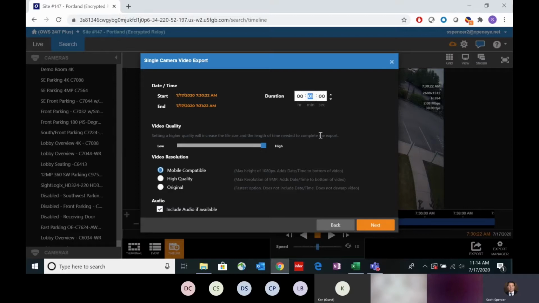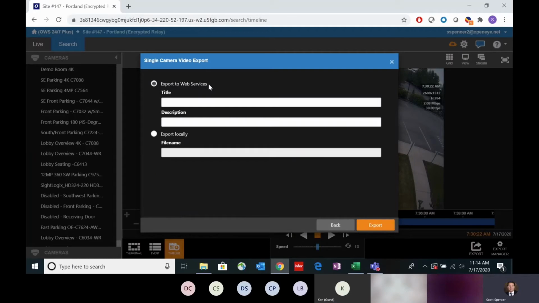So we want a 2-minute video because we need the people pulling in and getting out of the car and walking in the video. You can go up to 4 hours right here on this version. You can do more if you have to have 12 hours of video or longer. You can use our thick client, but most of the time this works. So I'm going to save 2 minutes of video. I'm going to turn this off. We do have audio available, so if you needed audio for some reason. I'm going to save this to my web services or to my cloud.